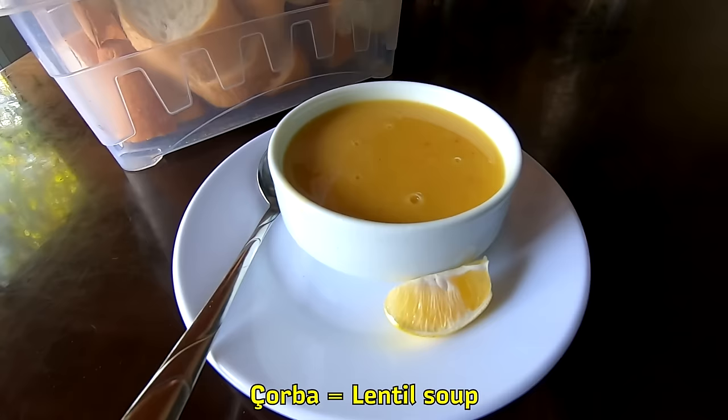We made it to the first village on our way, the first point of today's exploration. It took us four hours from home to get here just by using public transportation. We are finally hungry and decided to get some local çorba. This is basically the lentil soup which is usually served with a piece of lemon. Welcome to the Turkish countryside, which looks pretty decent by the way.